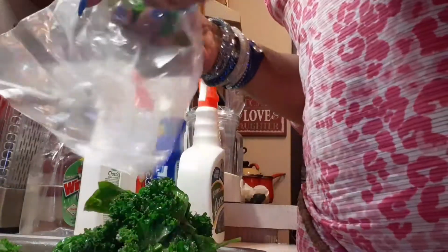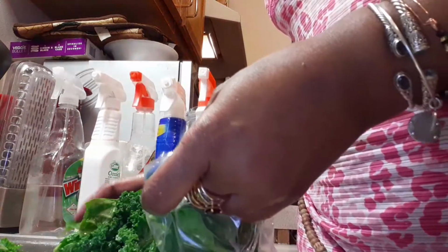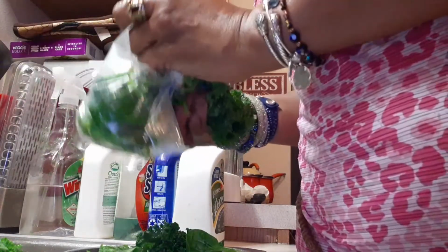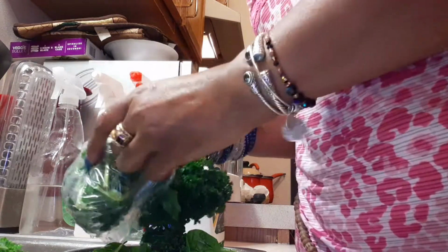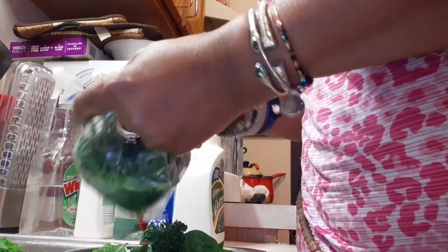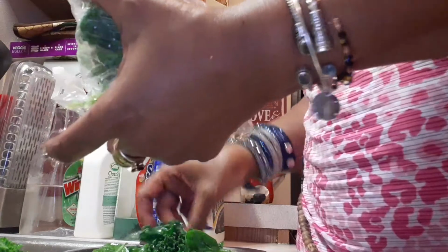Yeah. And then you get your sandwich bag and put that up in there. Because that's how you going to put this away in bags in your fridge. So when you get ready to have it, it's ready and it's done. You could just grab a bag, put it in the blender, put whatever else you have a liking for. Because for me, it really don't switch up or differ very much from what I just showed you for myself.